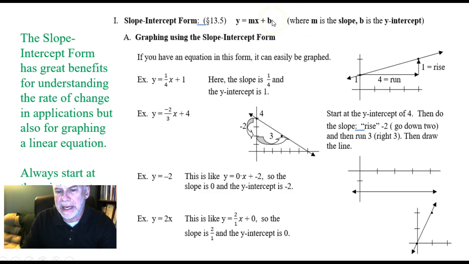In other words, the b is 0. So y equals 2/1x plus 0 is the same thing. And so our y-intercept is 0, so it crosses here at 0, and then it has a slope of 2/1. So that's what I did. I went up 2/1. Up 2/1. That's when the slope is 2, or 2/1. And so I could graph the line.